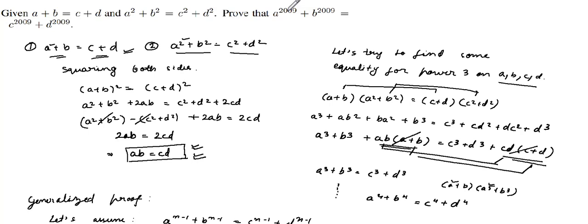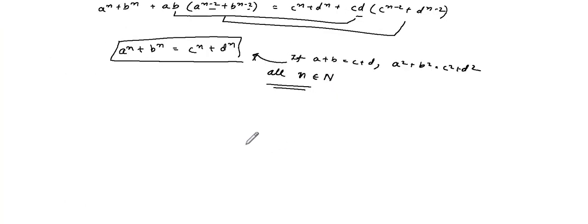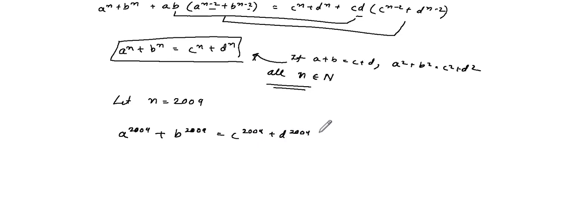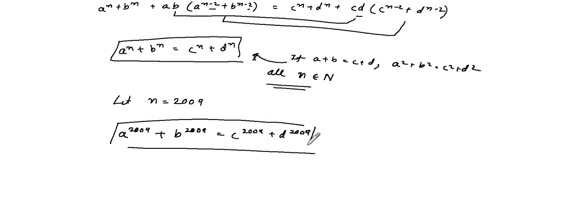Now if we move to the question, we can simply say that if we take n is equal to 2009, which we have, then it turns out to be a to the power 2009 plus b to the power 2009 is equal to c to the power 2009 plus d to the power 2009. So basically, whenever you get some larger powers like this, you don't need to calculate through to the last stage. Sometimes you can just solve these questions by finding out if there is some pattern which exists there or not. If there is a pattern, you can just follow it, you can try to explain the pattern, and you can reach the final conclusion.